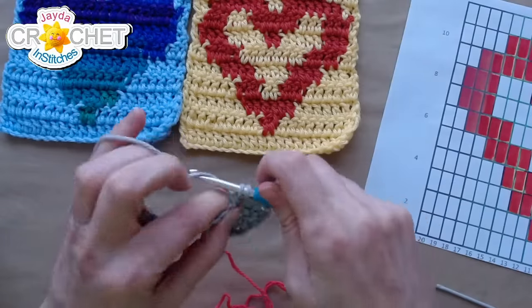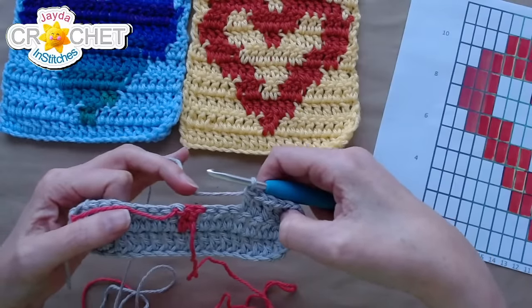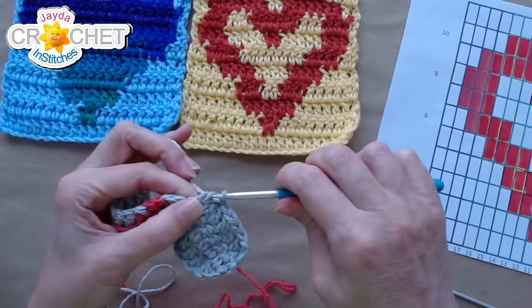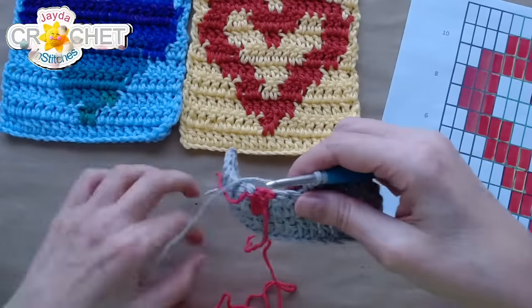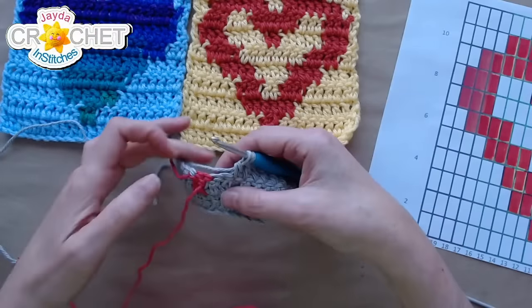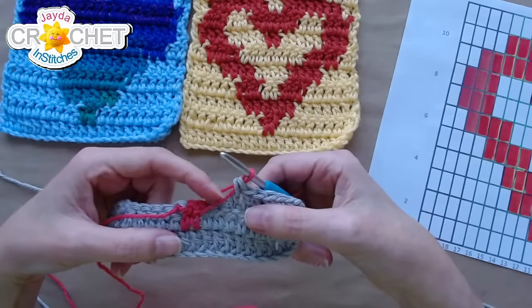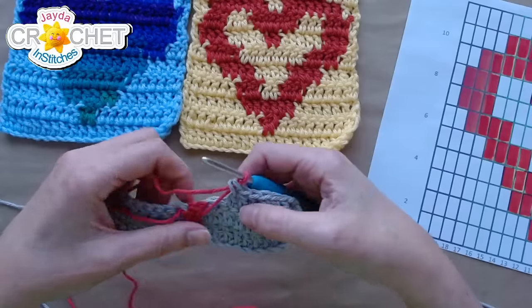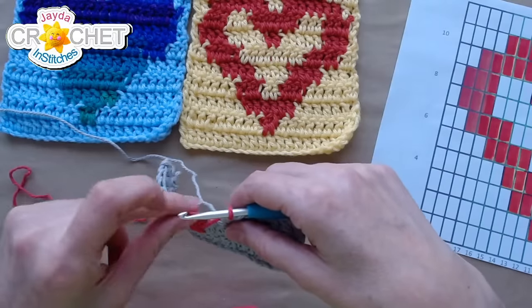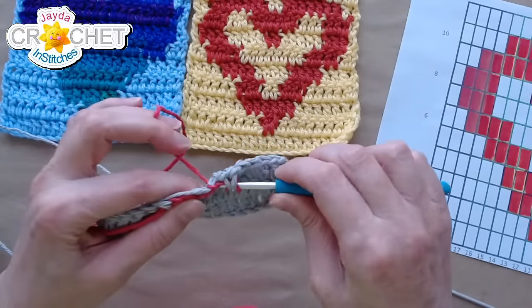I'm also trying to crochet a little tighter than normal, just so that I can start this dishcloth with a slightly tighter tension, because I know it's going to loosen up a little bit with use. I'm beginning my 7th stitch. So stitch number 7 begins with A. I place my A to the side. I will be carrying it, meaning I'll be crocheting over top of it. I pick up B right from where it is, and I finish that stitch with B. Not too tightly though, because you see there's a little bit of a carry. So that B reaches up to finish off that stitch. Not a big deal though, because I'm going to crochet over top of it. I'm now going to crochet carrying A using B. So I've got my A on top of my stitches. I'm holding B. I'm going to double crochet into the next 6 stitches.